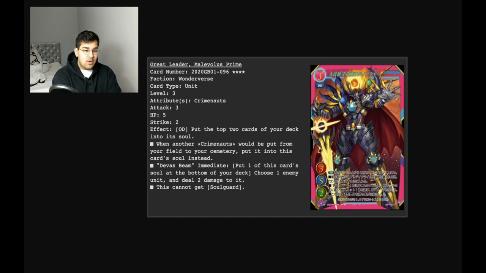And it's going to be one that provides a nice amount of removal, has strong defensive capabilities with 5 HP, solid offensive capabilities with 2 strike, and a potential to do a lot of attack damage, of course, if you are using your burn. But I think its best use is going to be slapped in the defensive zone, where you're going to want to find ways to fuel its soul. But even if you can't, I think it's going to be very, very valuable because on your opponent's turn, when they're trying to do stuff, you can just snipe their units away, which is going to be really good.